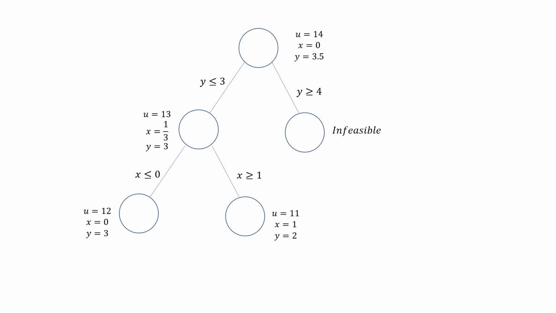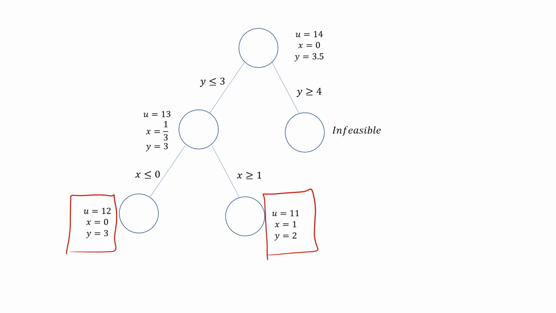So now we get more solutions. When we add in the constraint x less than or equal to 0, we get this on the left-hand side. When we add in the constraint x greater than or equal to 1, we get that solution on the right-hand side. Now we're being asked to maximize. Notice that both of these have integer solutions. So these are as good as it's going to get.